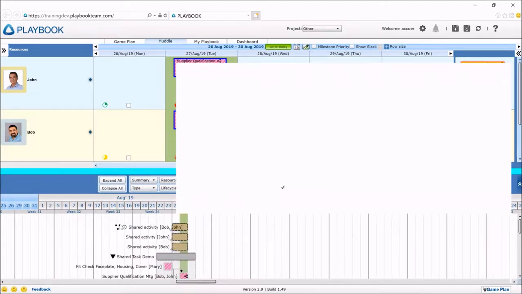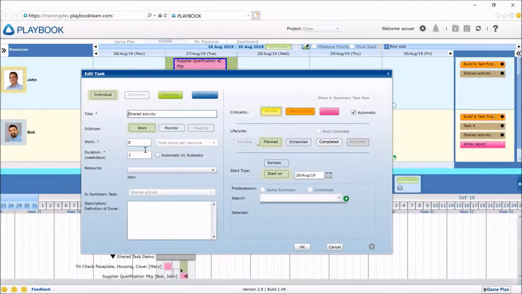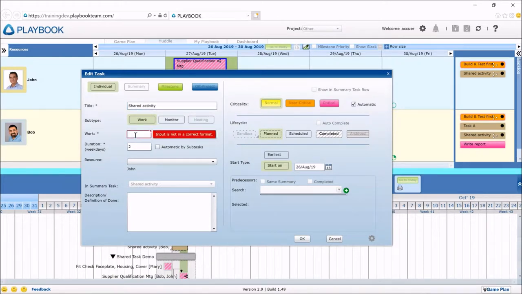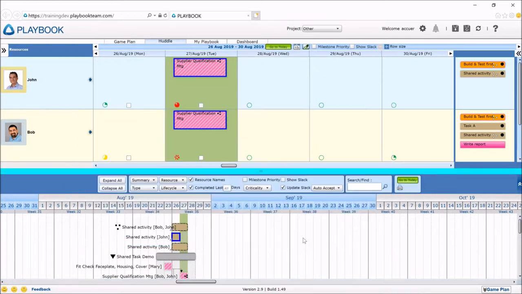Because it's a work type activity, you'll see that there's a shared activity task here. This is a summary task. It's called the shared summary task. And then underneath it are, as you can see, you can expand and collapse the dots, copies of the task which are independent of each other. So John gets his copy, Bob gets his copy. Pardon my graphics. If John were to take his copy and edit it and make it somehow different, maybe he says, well, my portion of this work is really only 2 hours of work and I can do it in one day, he's now making his copy independent from the shared task. So the shared summary task still drives Bob's copy because Bob hasn't changed it, whereas John has changed his.